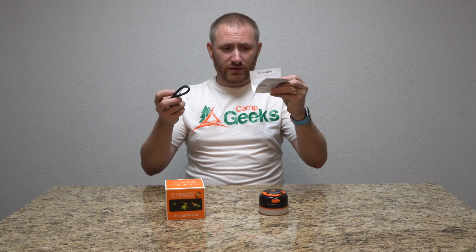CampGeeks, ladies and gentlemen, I know it's been a while since my last review, but let me show you a new product. This is from a company called Lavievert. It's a rechargeable lantern, essentially. It can be used in so many situations rather than just hanging from a tent or hanging from a stick or something like that at your campsite.